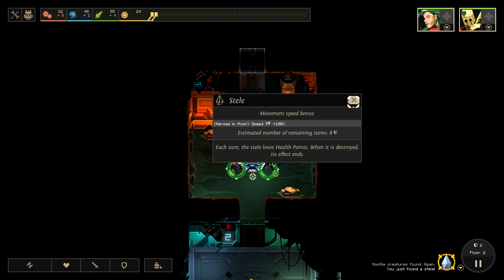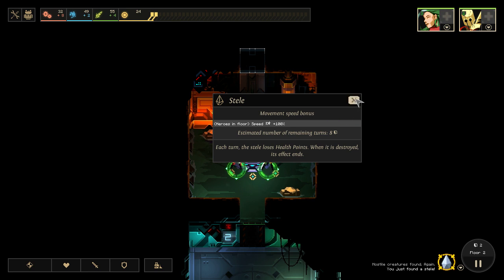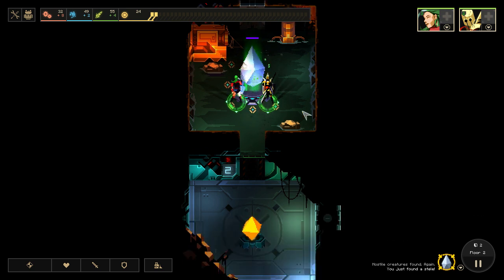Movement speed bonus to all my heroes, that's good, but the annoying thing is this Stele is here, and it's gonna last for a whopping 8, even 10 turns. So for 8 turns, I cannot create a useful module in here. Very, very annoying.